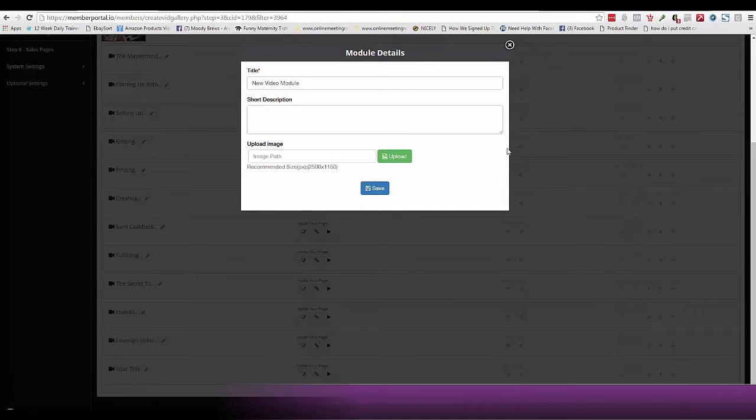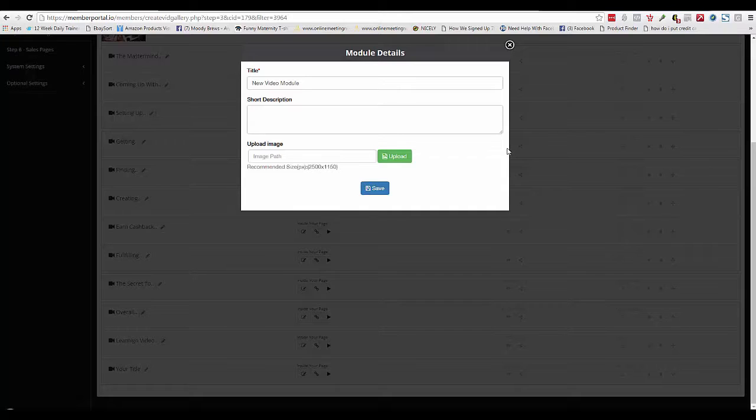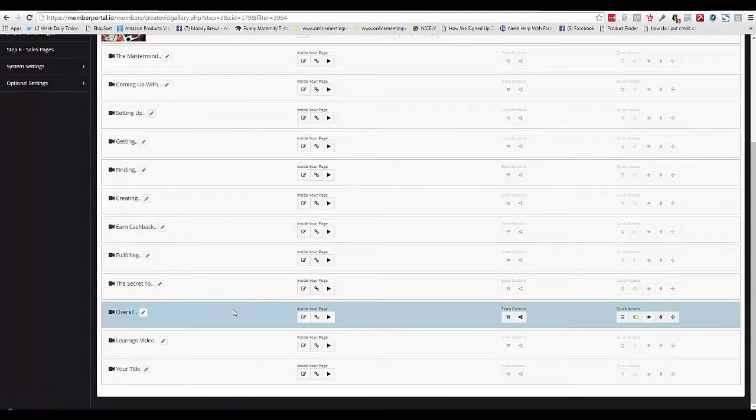But I will tell you, the goal with Memberhub is to get you set up as fast as you can without having to fool around with Photoshop or any of the designers or anything like that. We don't want you messing with thumbnails and having to work on your branding and your design. We don't want you doing that because it really doesn't matter when it comes to selling members and providing value. And the next thing is we want you making money with your memberships because that's the name of the game. If you're not making money with your memberships, then it's no fun, okay? So we'll talk about that here shortly as well, all right? So for right now, let's just go ahead and skip this, and that's how that works.